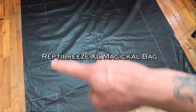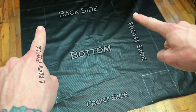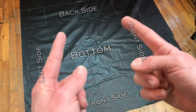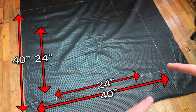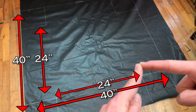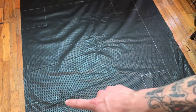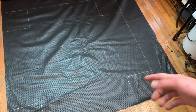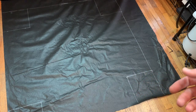So here are the dimensions for this Magickal Bag that I'm making for the Reptibreeze XL. Obviously, it's going to be different for whatever enclosure you're using, and it's going to be different depending on how deep you want everything in the bag. Just to give you an idea, the leca or the false bottom here will be about 2 inches, and then I was planning on having about a 6-inch layer of substrate on top of that, which is the reason that I chose 8 inches deep.